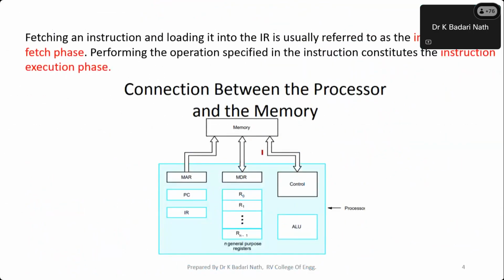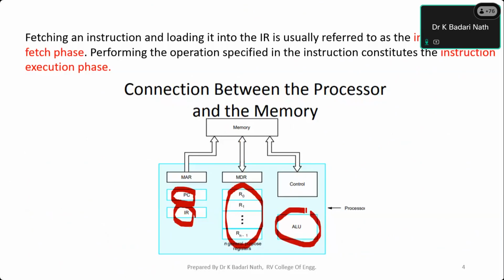Now, there is a concept called special registers, which are required to communicate with the memory. Till now, we have understood that there are general purpose registers. The programmer can use these registers in programming using assembly language. We have also understood that a program counter is required to indicate the next instruction to be executed. IR is the instruction register. As soon as we get the instruction from the memory, we keep it in the instruction register, and the control unit, based on the instruction register, will generate control signals. And the ALU is the one which performs all arithmetic and logical operations.